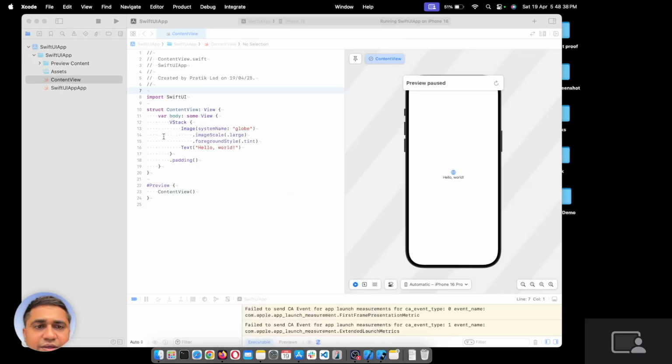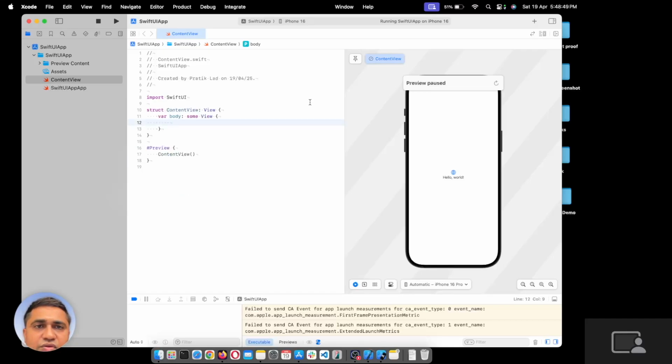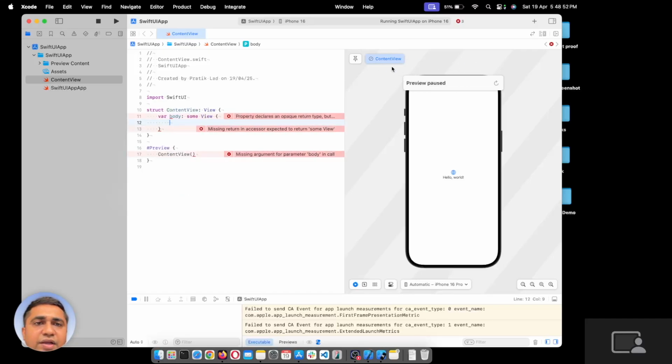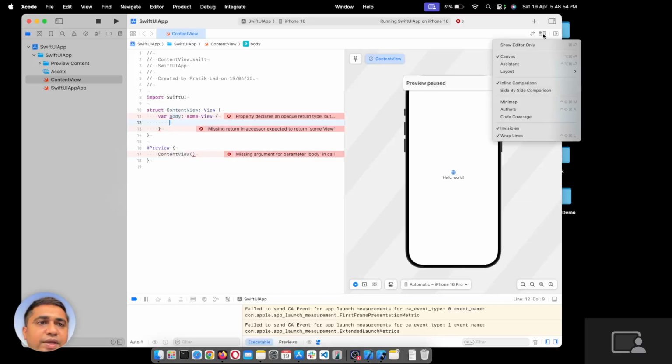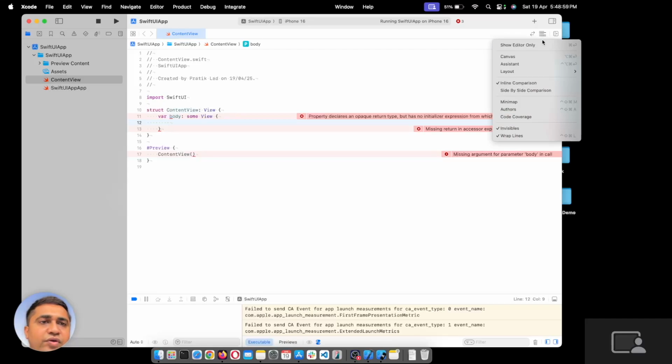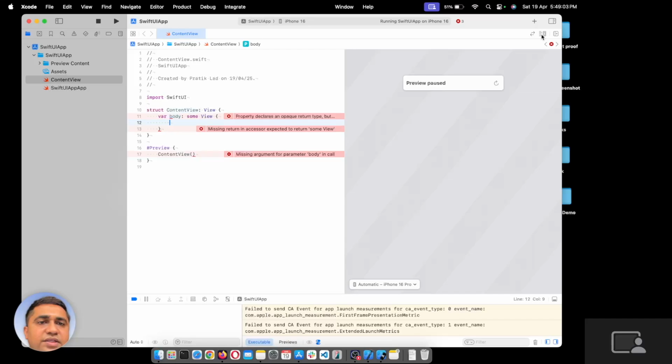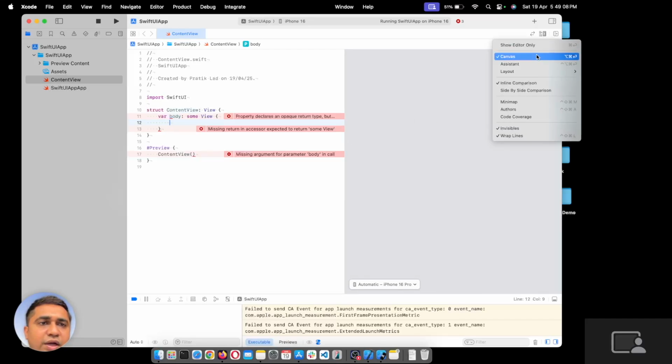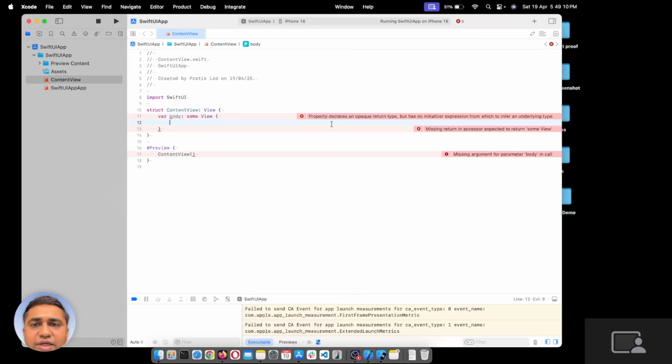Now let's speed up a bit and build a basic UI. Here is some code. So I am removing this code. First of all I will remove this canvas. From here you need to remove this canvas part. Also if you want to add it again, tap here and add this canvas again. Here you can watch this preview, but I don't want to watch that canvas, so I am removing this.